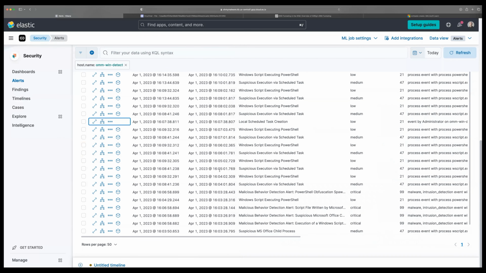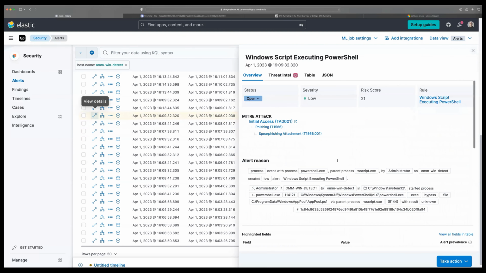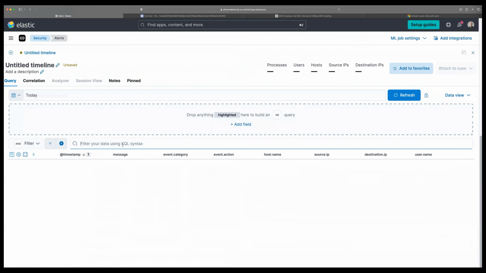What I want to show you though is what actually this PowerShell script is doing, right? We see a lot of these PowerShell events happening. So we can actually go ahead and look for it because we have those PowerShell events there. So let me just grab the process ID and we can take a look perhaps at that PowerShell script real quick.